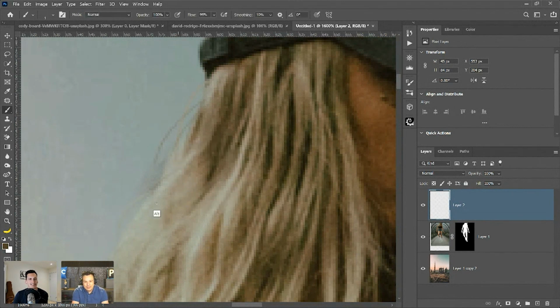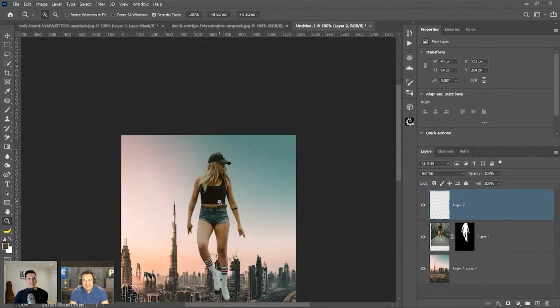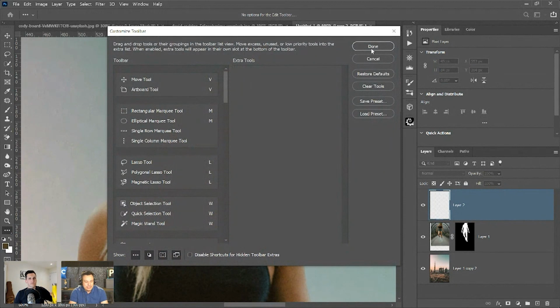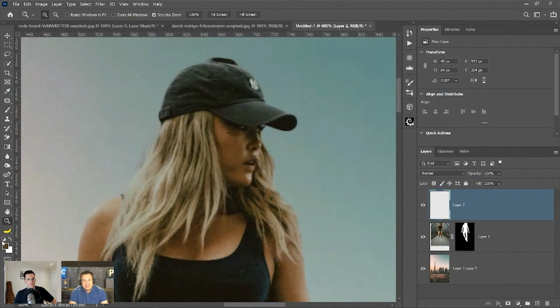What the banana is? So the banana tool doesn't do anything. It's an Easter egg that Photoshop engineers hid in there for fun. So usually you see that 3-dot icon in Photoshop. I'm not going to remember properly, but about Photoshop 2015 and newer, I think, is when this edit toolbar icon was added. So if you see that 3-dot icon, you can go into edit toolbar, and if you hold Shift and click on done, it will place the banana in the toolbar in Photoshop.